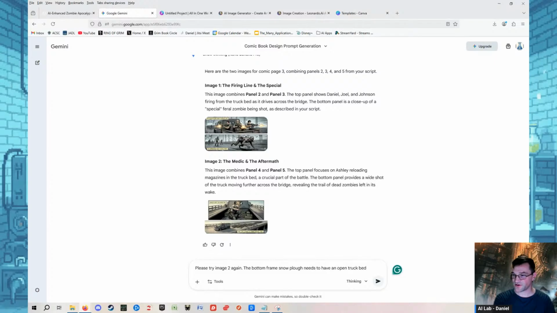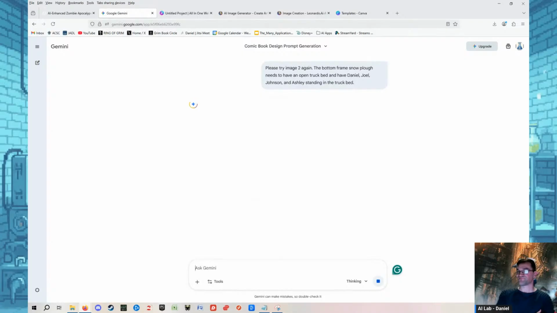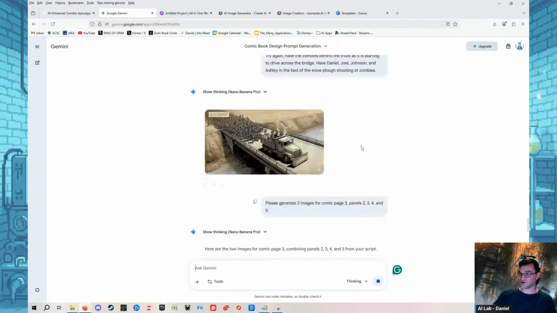It needs to have an open truck bed and have Daniel Johnson. All right. Asking it to try image 2 again because I still wasn't very happy with that one. But good news is we're getting close to the end of this comic book design.